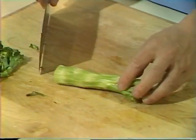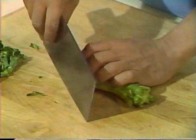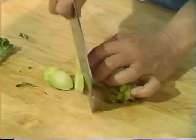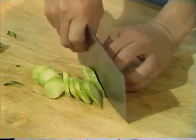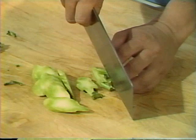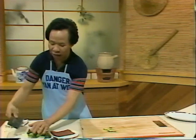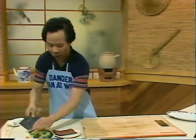Then you get your broccoli stalk. Now, don't throw this away. There are many ways to do this. One is cut it into slices, just like this, down here. Now, the reason why you want to cut it diagonally is to allow greater surface exposed to the heat, and then it will take a very short time to cook. Now, so much for the vegetable. And with me, I also have some carrot slices and onion squares.